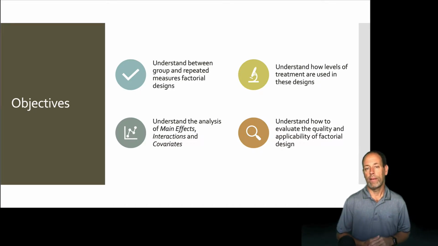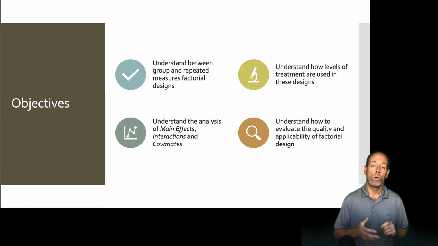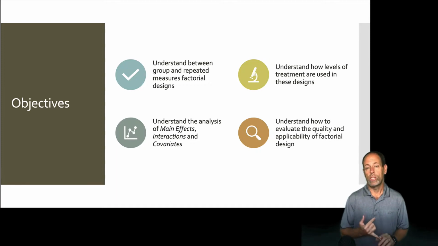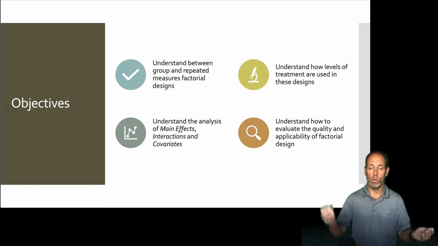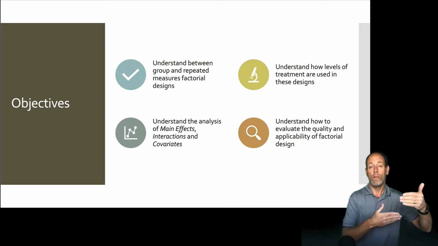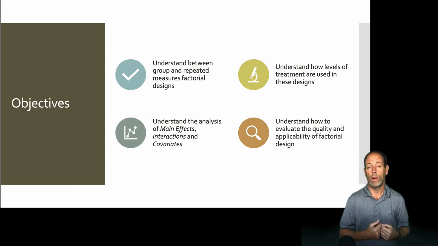When we examine the effect of independent variables on a dependent variable, we'll see that in factorial designs, we look at main effects, which is where we look at how one variable, the independent variable, affects the dependent variable. But we also can examine what are called interactive effects, where two independent variables may enhance or prevent the effect from occurring. So we'll look at interactive effects between independent variables.